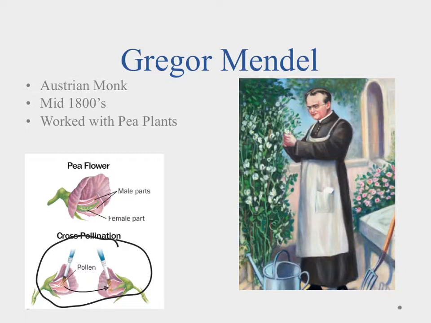He's called the father of modern genetics because of what he discovered, and unfortunately, what he did discover at the time was buried away for a while. His discoveries weren't found until after he had passed away, so he never saw the fruition of his work. He didn't see the net results of it, but I'm pretty sure that he understood that he was dealing with something that was pretty important.